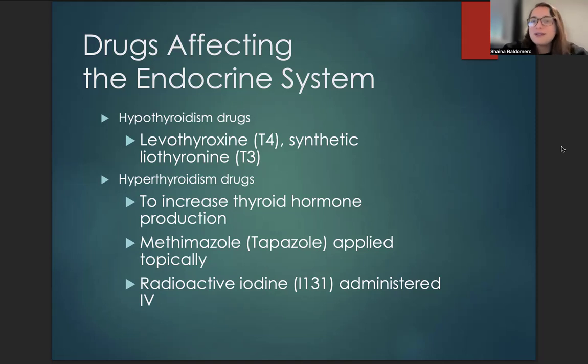And there's a few different ways that we can do that. We can give oral medication like methimazole. It's also called Tapazole. It's actually called Felimazole in the field. Felimazole is a feline version of methimazole that has a fancy coating on the tablet that doesn't taste icky, because methimazole has a terrible aftertaste. And if you think that giving pills to cats is hard, try it when the pill tastes terrible. It's even harder. So they made a feline equivalent. Again, you'll more than likely run into Felimazole in the field. It's much easier to give that coated tablet.